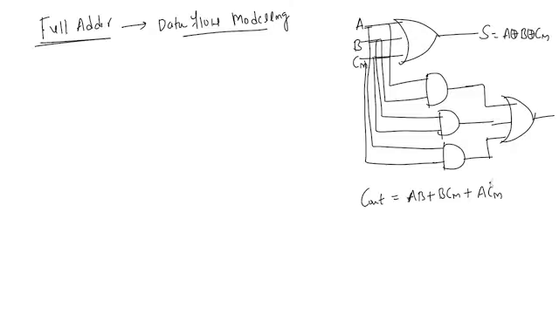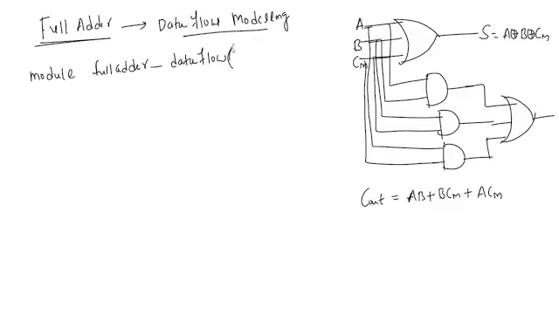So this program I need to write by using the data flow modeling. Okay. So how to write the code? The Verilog code will start with module and module name. What is my module name? Let us take full adder underscore data flow. So I'm using method 2, or you can use method 1 also.